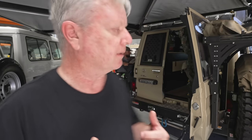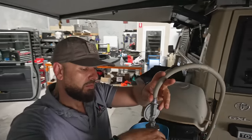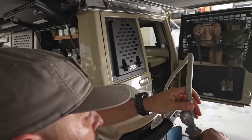Sean is one of these people that doesn't know when to stop, and he desperately wants to show me his barbecue station. I might actually fit it because I like the idea very, very much, but I don't know if it's that useful to me. But show it to me. Okay.